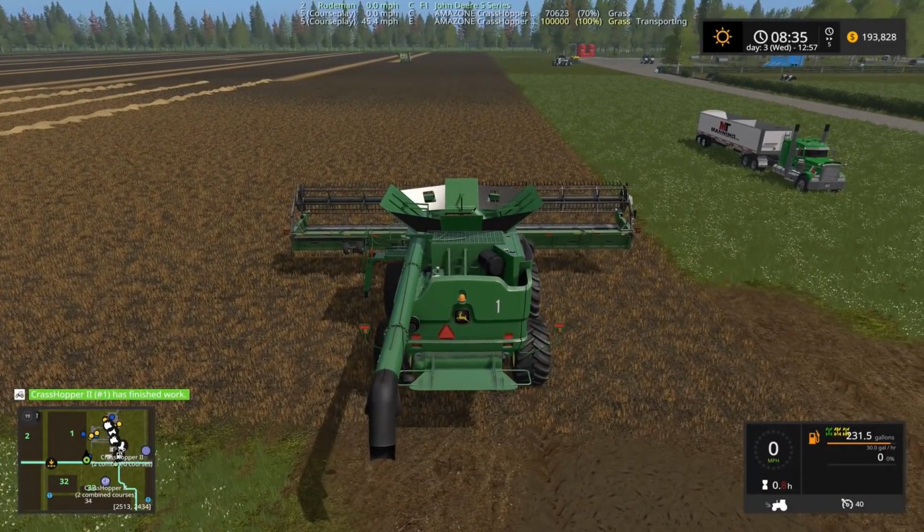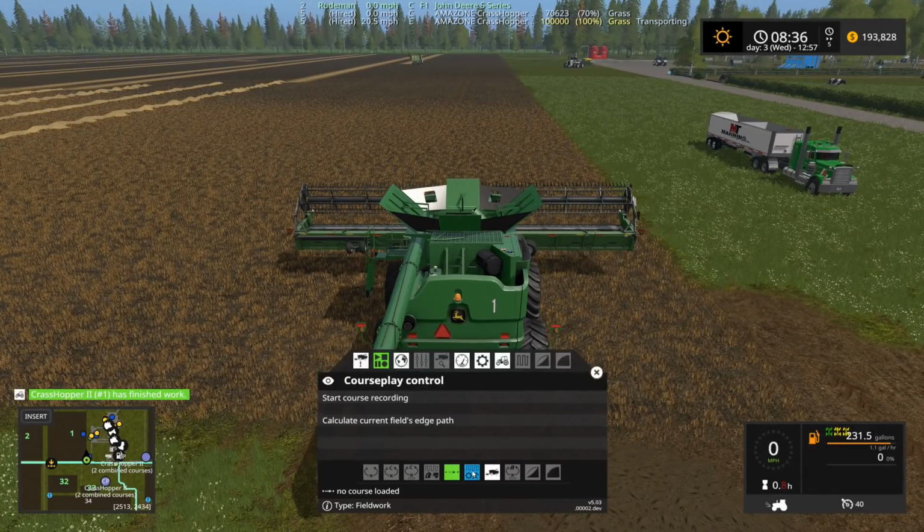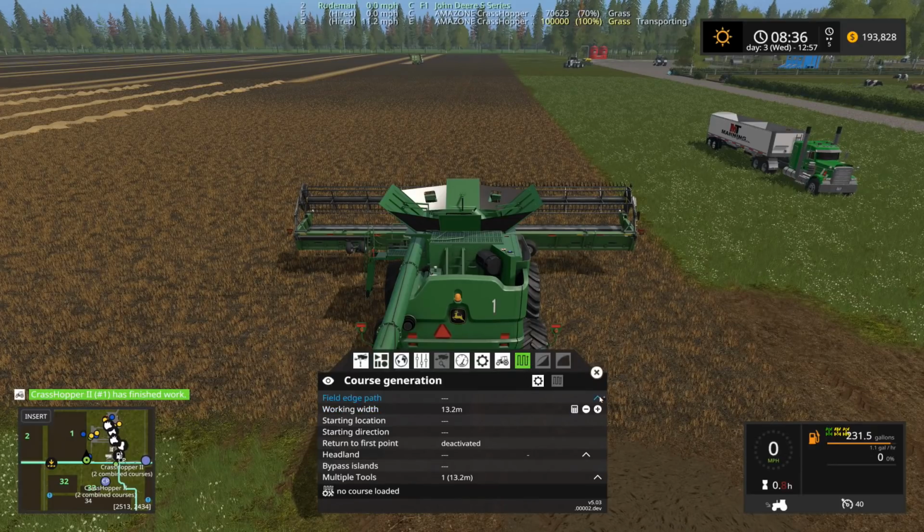Alright, so let's do courseplay route. We're going to do open work. We're going to do field number 1. 13.2, starting location the southeast, heading north. Return to first point, doesn't matter.